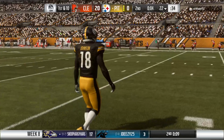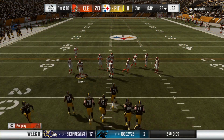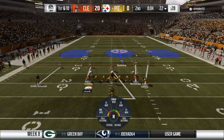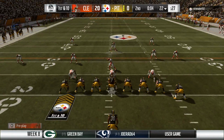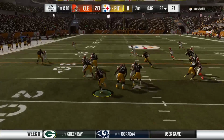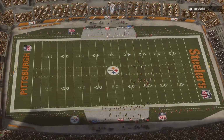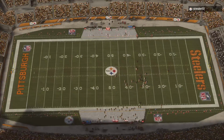And from this spot in the field with the clock where it's at, you think we're just going to see a knee and that's it? And I think in this situation, that's the proper play. But we do know there's some risk takers out there that may want to take one more shot before the clock runs out. So we come upon halftime, and it's the visiting Browns with the lead.